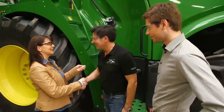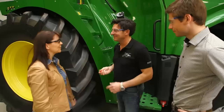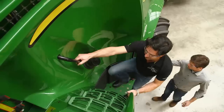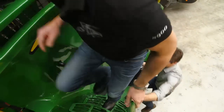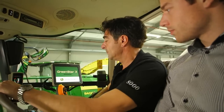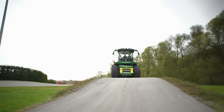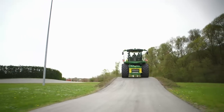I chose the 8600i machine with 625 horsepower because I think that this machine can be used to its full capacity in my region. This year, I am going to use this machine for the first time in Green Rye at the end of April, and then I will try to cut 1,000 to 1,500 hectares of grass. The most important test will be in corn with about 750 hectares. I am definitely going to try to run the machine for 800 to 850 drum hours.